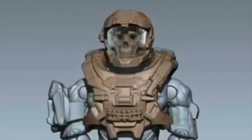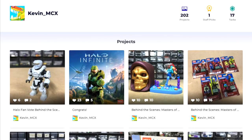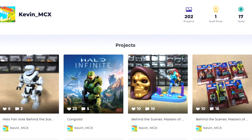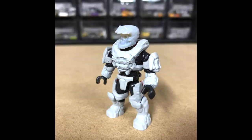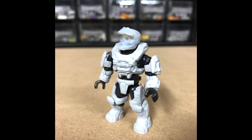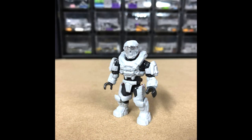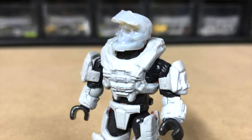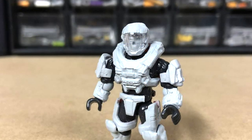It gets me very hyped, particularly that translucent visor. On to the newest update — we've got our third look at this figure, and this is hot off a 3D printer, factory produced. There's our Haunted Helmet in all of its glory. Let me know in the comments down below what you think — that skull looks so realistic, particularly the nose, it looks pretty damn frightening. And there it is with the visor. The fact that you're going to be able to remove and attach this visor is pretty wild. You can also see the breacher chest looking pretty fantastic. The shoulders are remolds — there's nothing new there, but it doesn't have to be. The removable visor, the helmet itself, and the chest is enough.